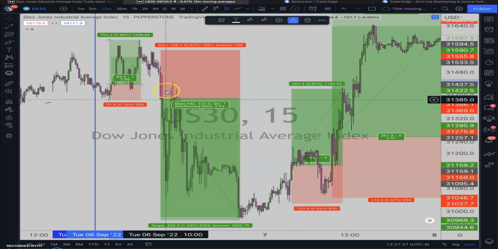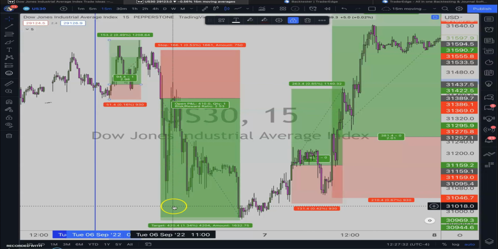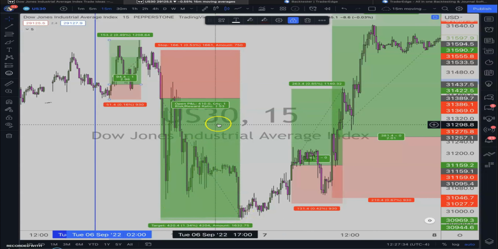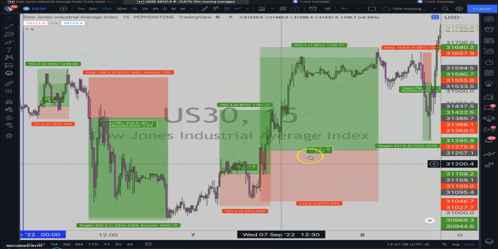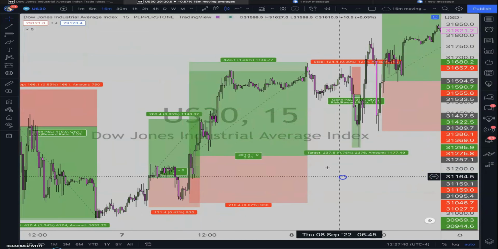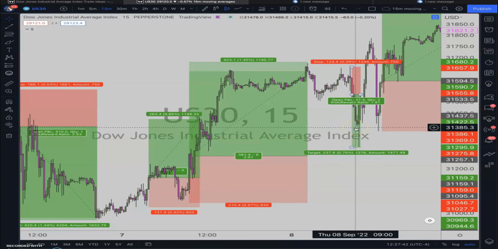From this entry point, which would have been a little subjective because that's pretty big, right? It's a big stop loss depending on your account size. This one came all the way down into this area, so that's a 2.5-to-1 win to loss ratio. We've got a 2, and don't take this as exact or gospel. I'm just showing you. I'm just going to go through these 30 really quickly.